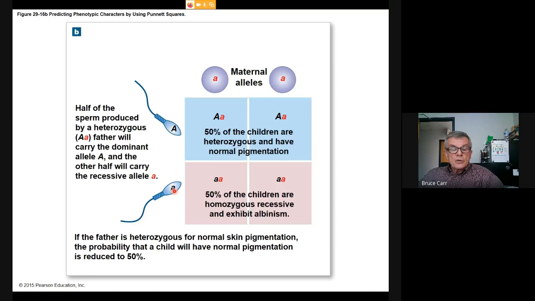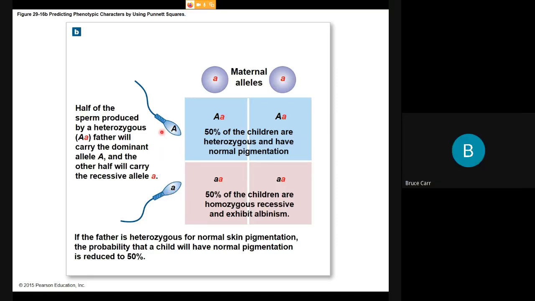This is called a test cross because you're taking a heterozygous individual, the father on the left, and crossing it to an albino mother. Now, in this case, every fertilization that results from the sperm on the top is big A, little a, and these children are all normally pigmented.